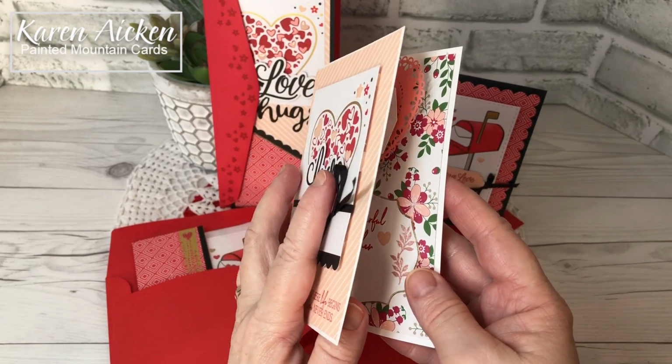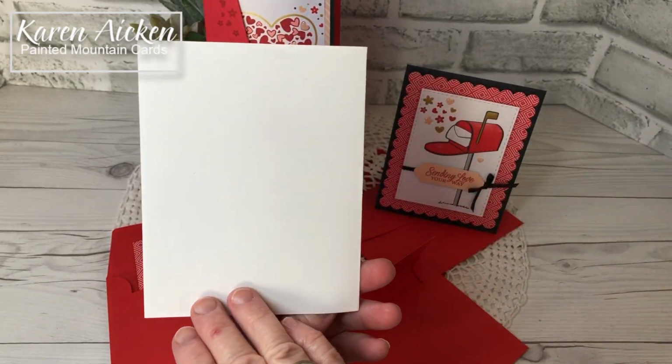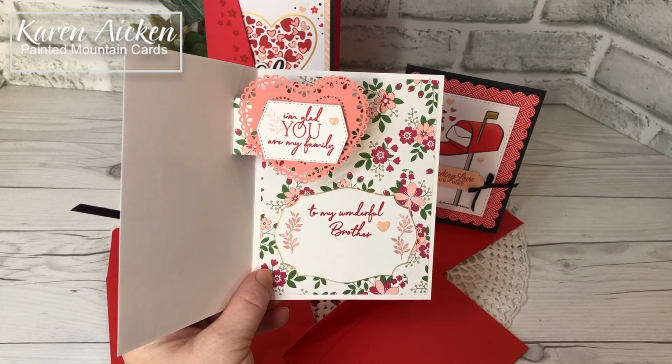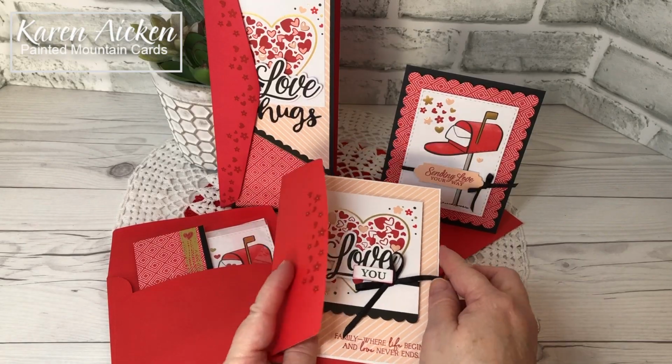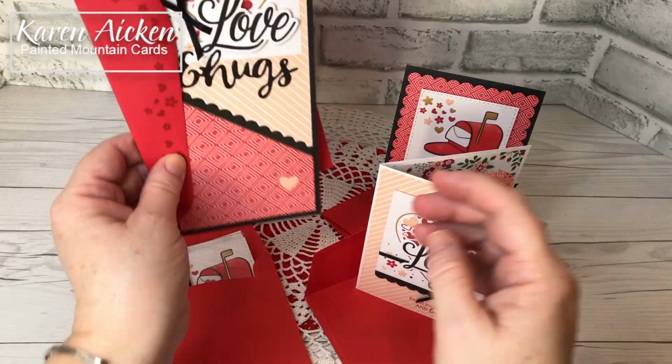You just have to be careful when you add something that it doesn't stick out through the side. So this doily fits perfectly on this pop-up. So that is my second alternate card from the Paper Pumpkin kit. And now I'll show you this slimline card.